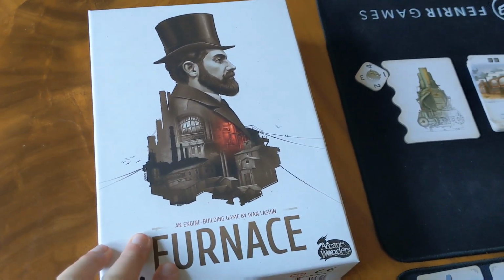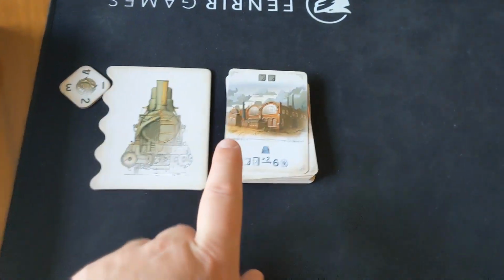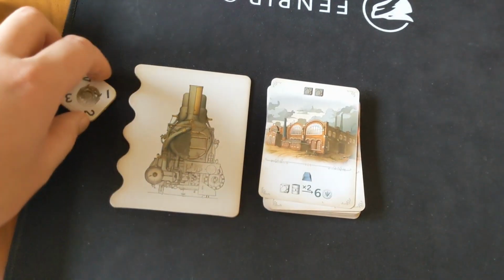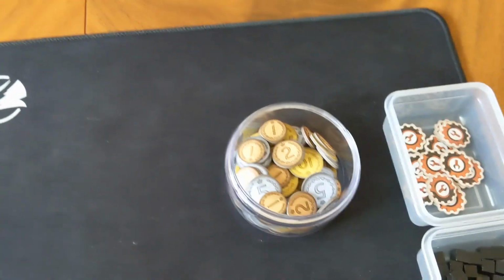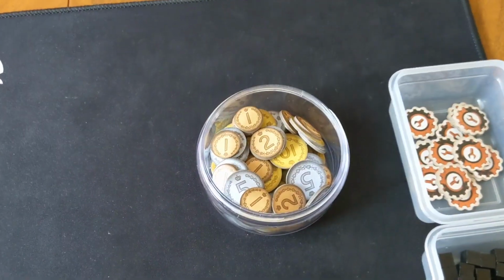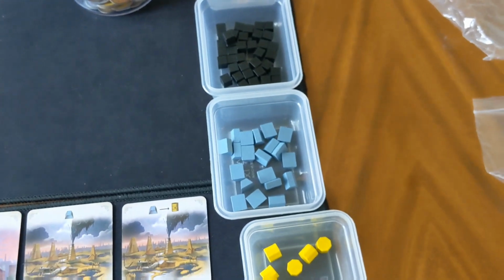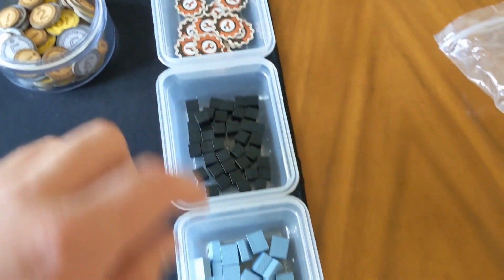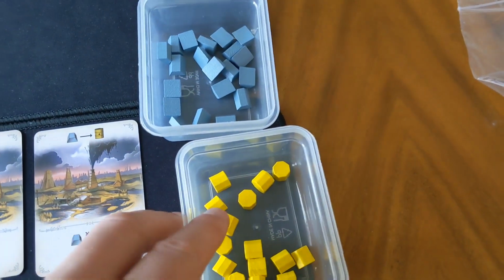So Furnace is a bidding and engine building style game that's going to look a bit like this when you set up. You've got a deck of cards here, you've got this round tracker where you've got 4 rounds to get as many points as you can, and the points come in the form of coins. So this is a game where you're trying to get as much money as you can by converting resources into points. And you've got your 4 different types of resources here. You've got these upgrade tokens, you've got these black cubes, you've got these metal bars here, and you've got these yellow cylinders as well.